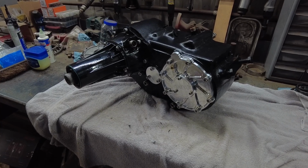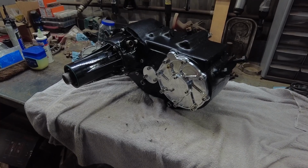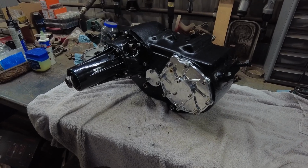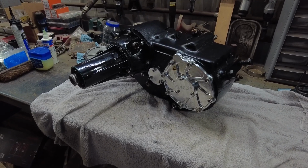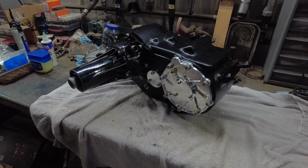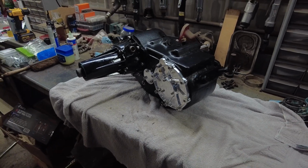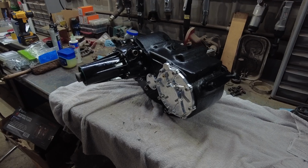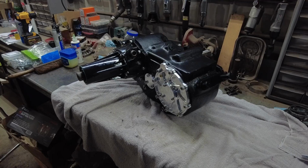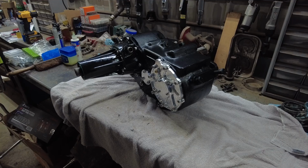But these are pretty simple transfer cases to deal with. It took me a while to do this. I actually did it nice and slow. And it seemed like I was waiting on a lot of parts. Every time I would look at something, I'd have to order something anyway, and it kind of dragged on. But yeah, this video has probably gotten really long. It's probably well over an hour. So I'm going to end the video here. I'll do an install video, me putting this thing in the truck.